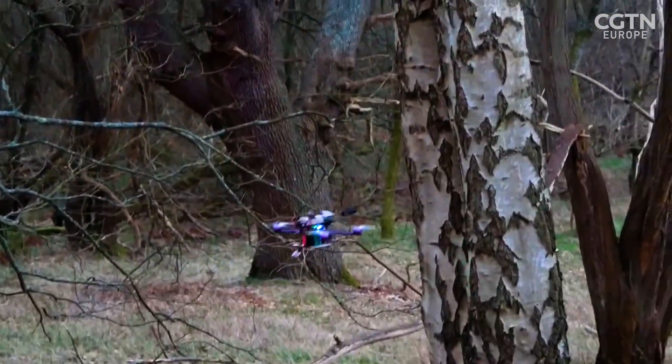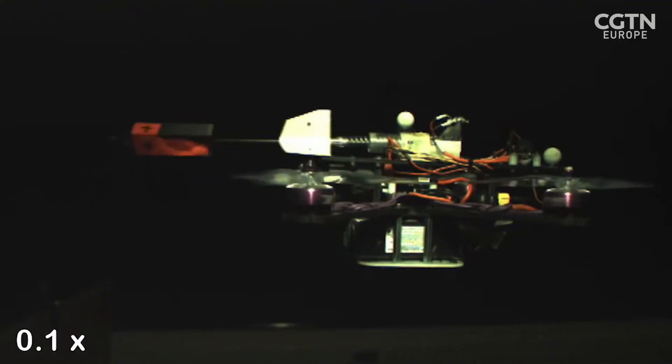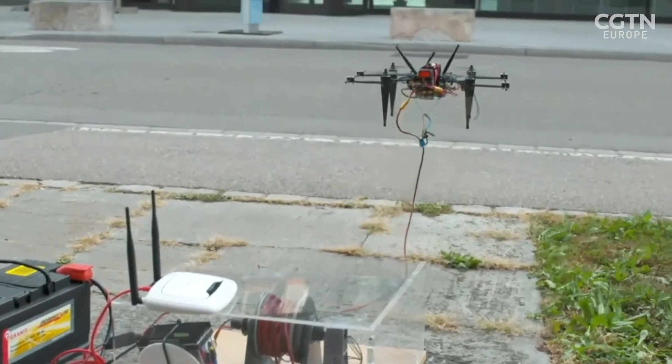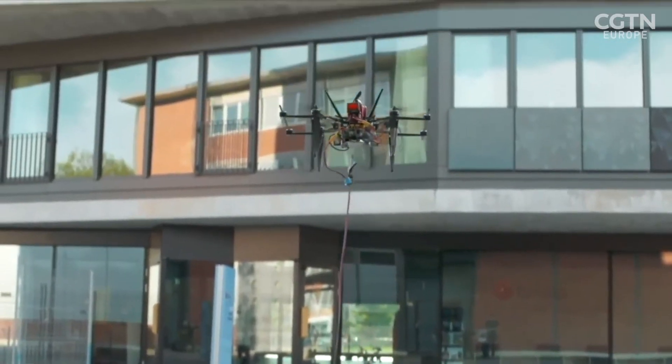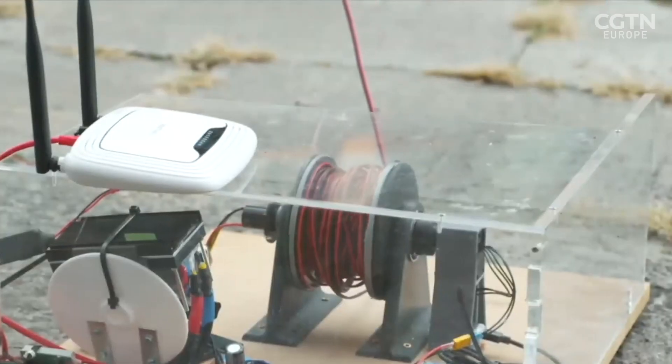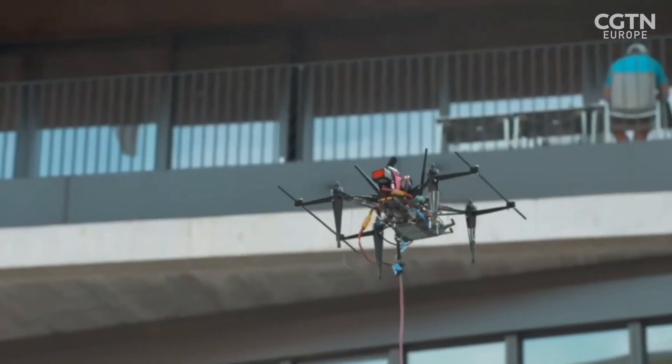The drones gather data which helps them meet the challenges of a shifting environment, building a type of artificial intelligence. Artificial intelligence is a very interesting term and it's used a lot — my toothbrush is described as artificially intelligent on the packaging. So what does intelligence really mean? When I think of intelligence, I refer to it as lifelike intelligence — integrating computation, perception, actuation, materials, structures, and chemistry all together.